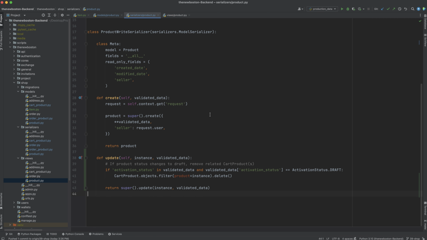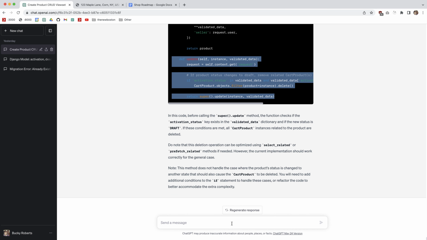So one thing I'm thinking here to improve this is that if they are passing in activation status and it already was draft, we are probably going to run this query unnecessarily. So let's see what ChatGPT has to say about that.